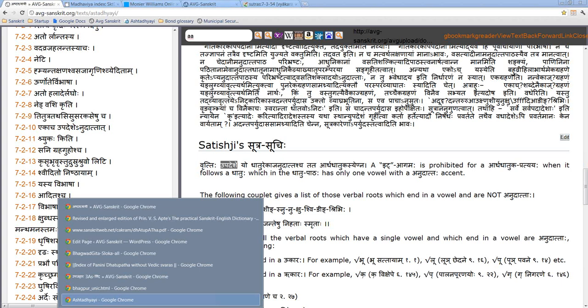Now, every dhatu may not have an it, but every dhatu has to have at least one ach. Dhatu patha, of course, most of them have only one ach, but it doesn't matter. Every dhatu has to have at least one ach. But it may not have any it letter at all, or it may have an it letter which is not an ach. It's also possible. What I'm trying to point out is that you keep these two ideas distinct in your mind.